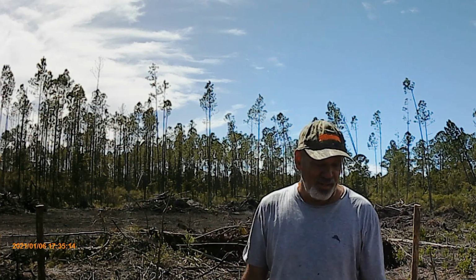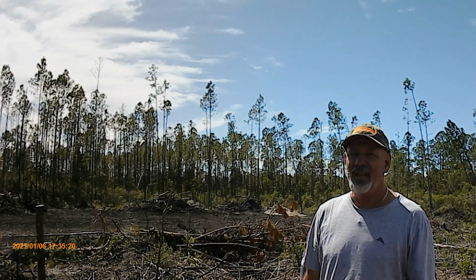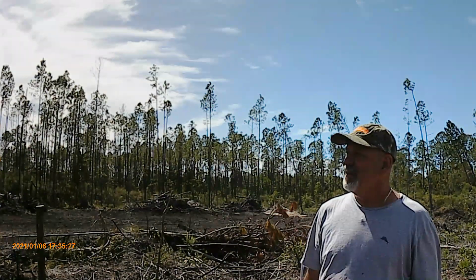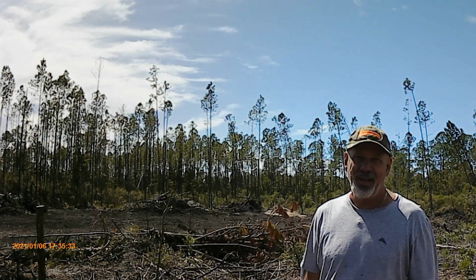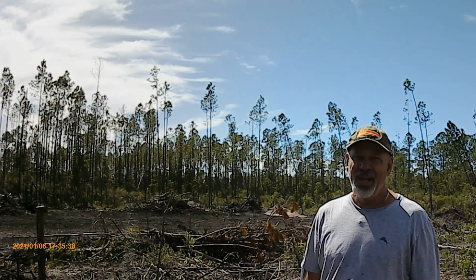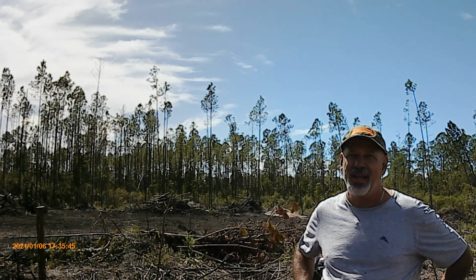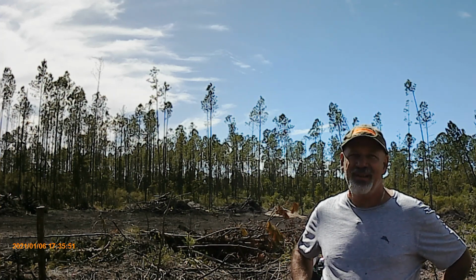New project I'm working on. This time when I came up here, I brought two 35-gallon cans. I've got diesel in them, and I want to keep a safe place to keep the diesel. So this is just a start, but I'm using materials that I've got laying around, like tree tops. Basically I'm going to drop them in the ground, tie a string around the perimeter, and hang a tarp over it. At least the tanks are already waterproof, so I'm not that worried about it. Just trying to keep them in the shade and keep the direct weather off of them. So anyway, I'll take you along for the ride.